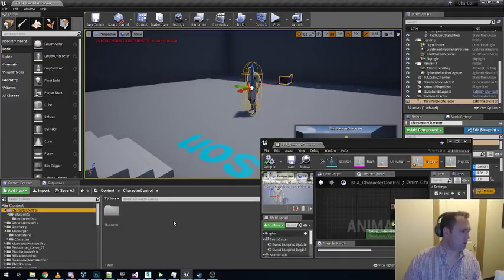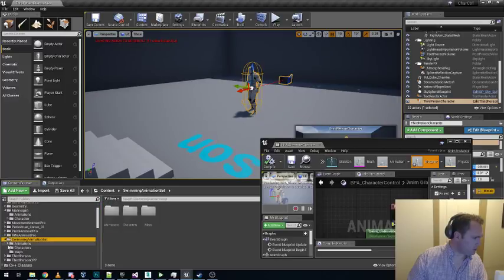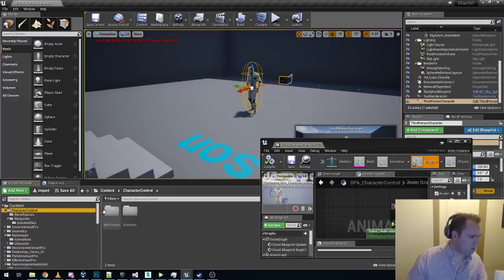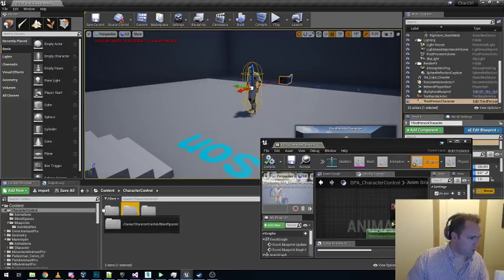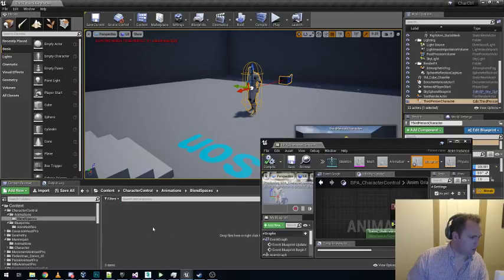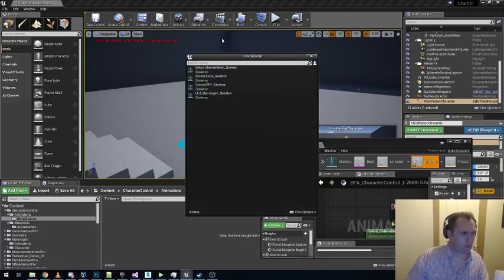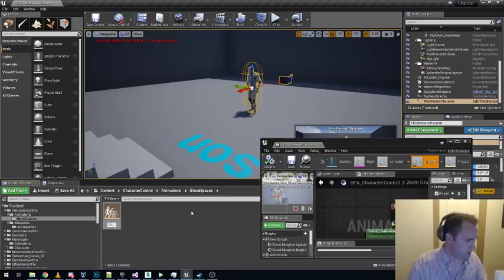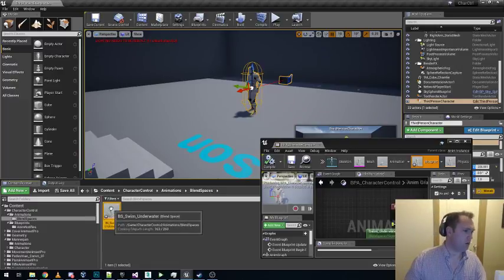So if we go back to here, blend spaces, I suppose. Oh wait, what have they got? I think he makes animations. Yeah, okay. Animations, and blend spaces there, and then there, and then here we go. Blend space. It should be 2D using a default mannequin. Swim underwater as opposed to swimming on the surface of the water.